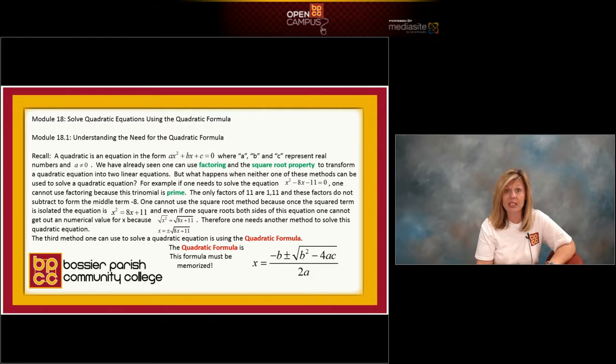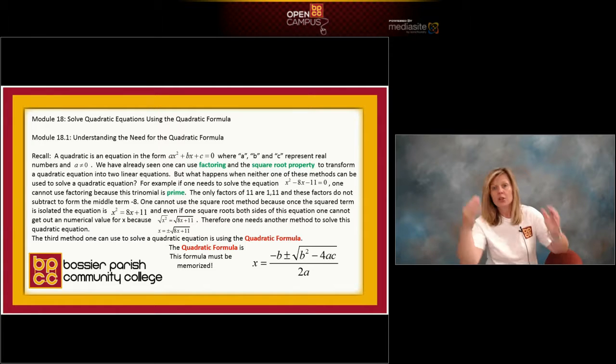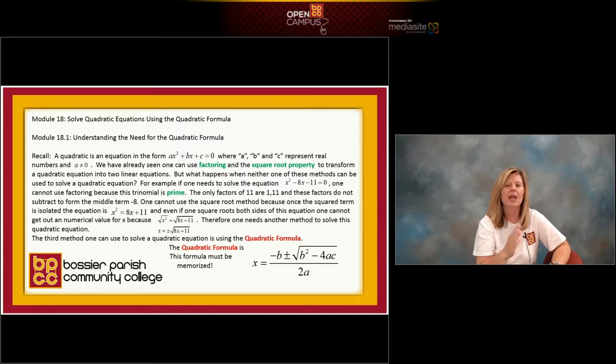Well, do we have a GCF? No. Can we do difference of perfect squares? No, because we don't have two terms. We obviously have three terms on the left side in the correct descending order. So this is the trinomial rule, and we know it's an easy trinomial because our leading coefficient is 1. So in my head, I'm visualizing two sets of parentheses, and I'm working with the first term, x squared, and I know I'd have an x times an x. Then I would go to my last term, 11. Well, I know the factors of 11 are 1 and 11 because that number is prime.